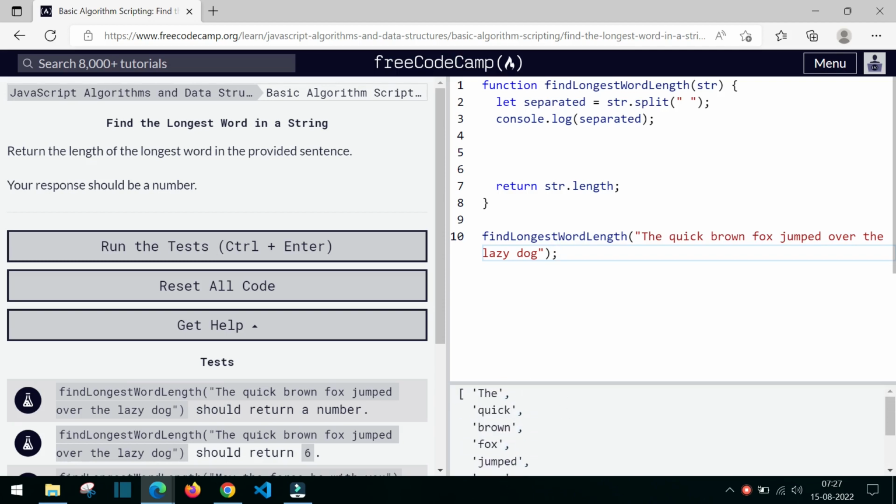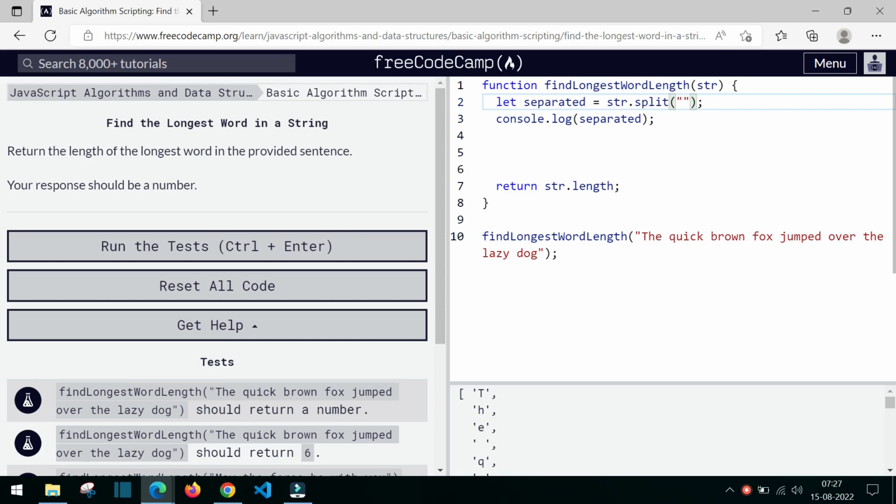Okay, so what if I do not leave the space here? You can see only THE, okay, every letter is getting separated here. THE space QUICK, every letter getting into a separate element of the array.